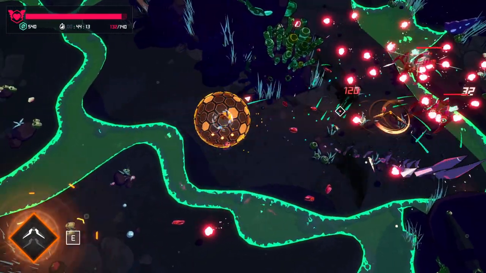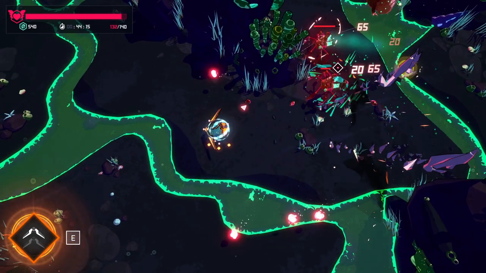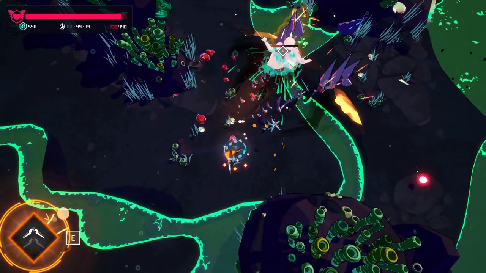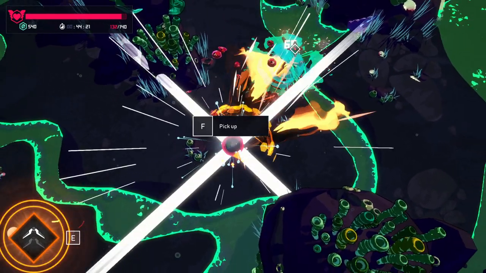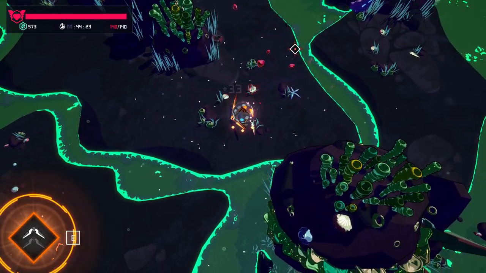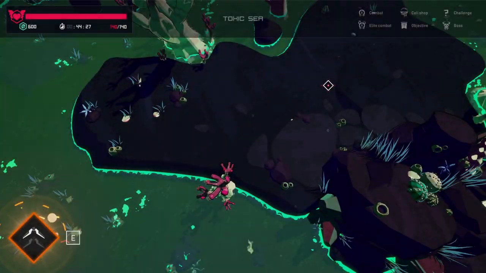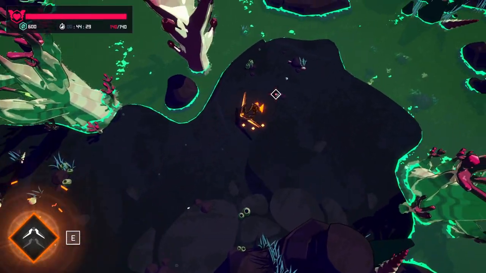Look at these guys. Look at these balls, dude. There's so much red on the screen. Thankfully, the red is my friend. The red is my friend. Life up. 33 life, not necessary. One more room to go, and then we're at the village. And then we can say quest complete.